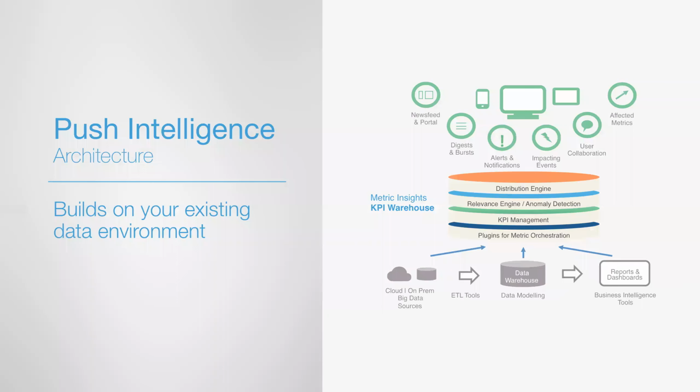In terms of how Metric Insights works, at the bottom of that right-hand image, you'll see a typical BI stack. A little bit simplistic, but it gets the point across. So you have your data sources, a warehouse, and then some BI tools for dashboarding that information. We have a plugin architecture layer that pulls in information from all of those different sources. We then put that into our KPI management layer, which is that portal interface. We have anomaly detection on all of these different data sets or data streams that are being pulled into the system. And then once something is detected or on a fixed schedule, we distribute it out to your end users.